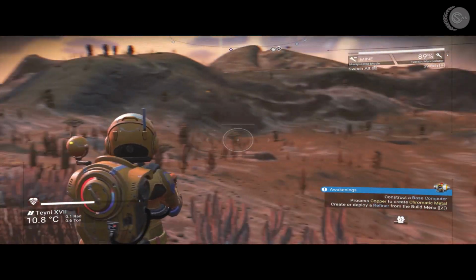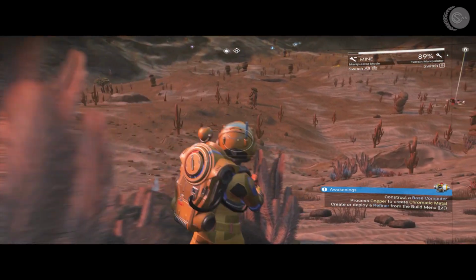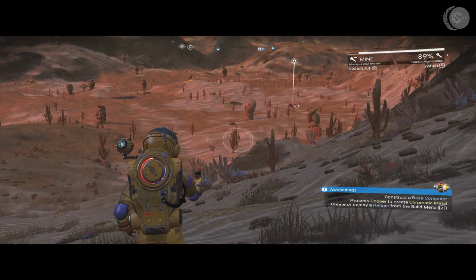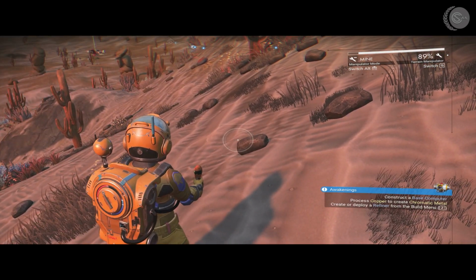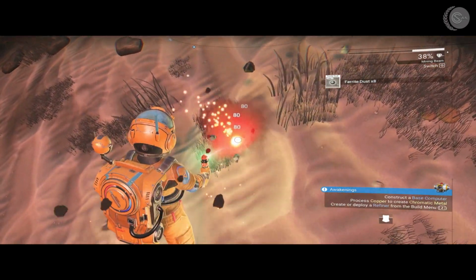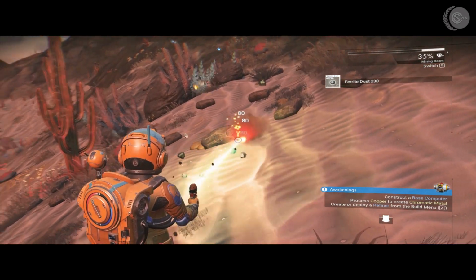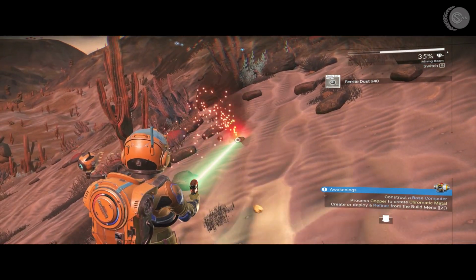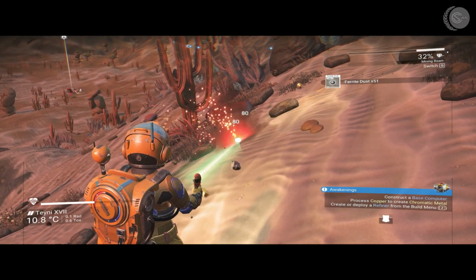All right, let's look at things over here. Yeah, we've got a nice little area to build in right where we are, actually. So I'm going to go back to where our ship is and probably build there. In the meantime, it's time to get more ferrite dust because we just used all the ferrite dust I had. And getting all these little rocks is also going to get us pyrite, which you can put in the refiner and break down into ferrite dust.